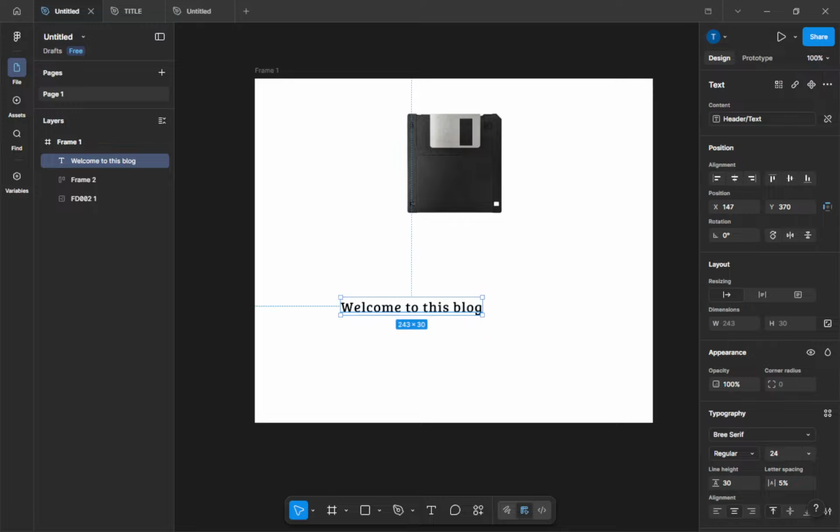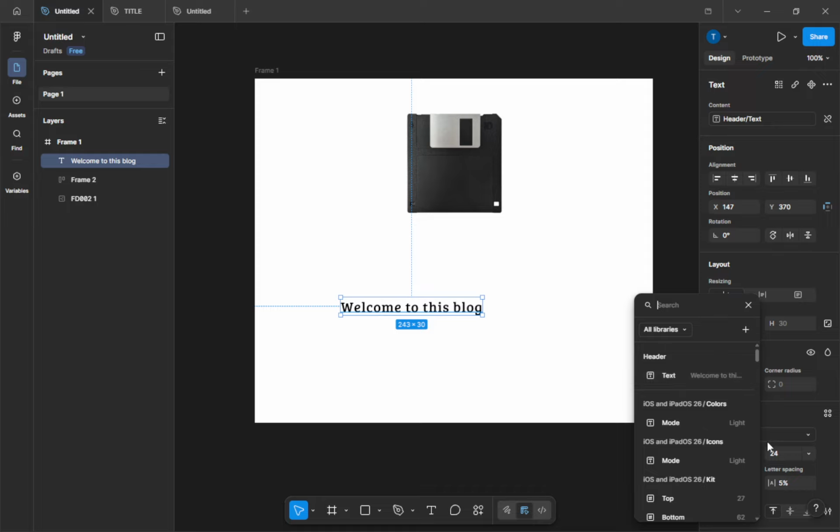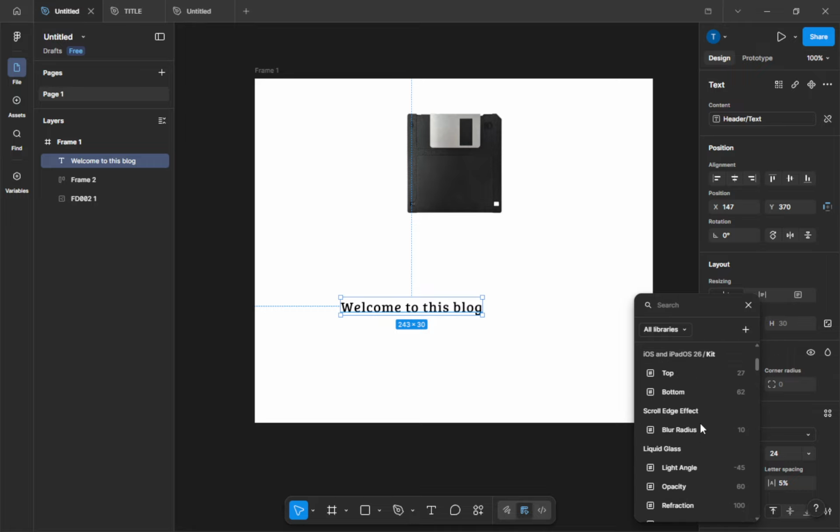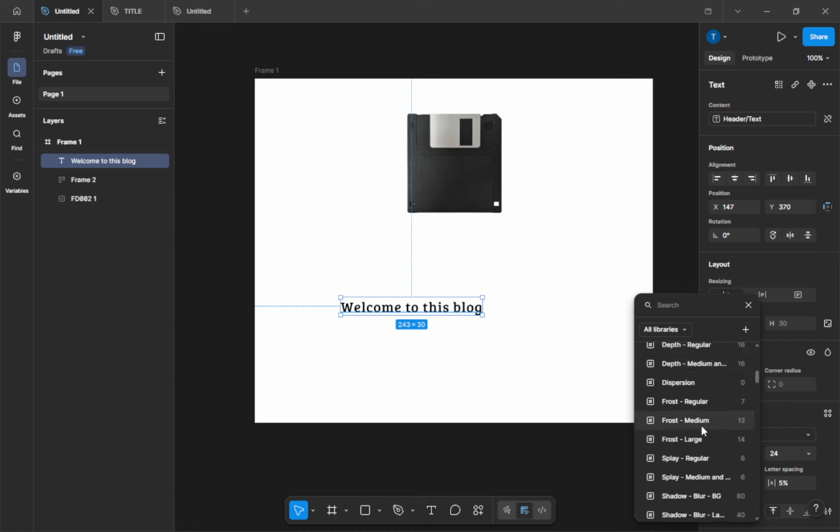Supported properties include font family, style, or weight, font size as a number variable, plus numeric spacing like line height, letter spacing, and paragraph spacing when scoped as number variables. For example, if you have a variable that defines your primary font, bind it to the font family of headings or body text. Update that one variable later, and every bound layer will switch instantly.